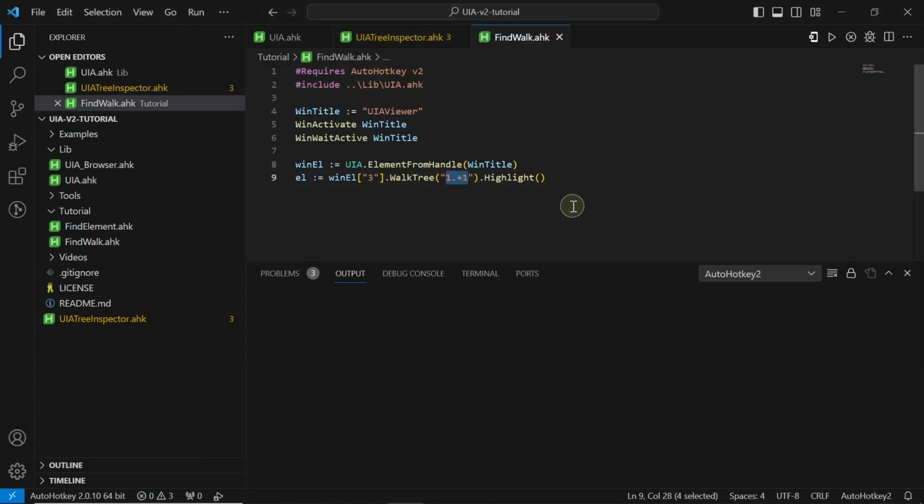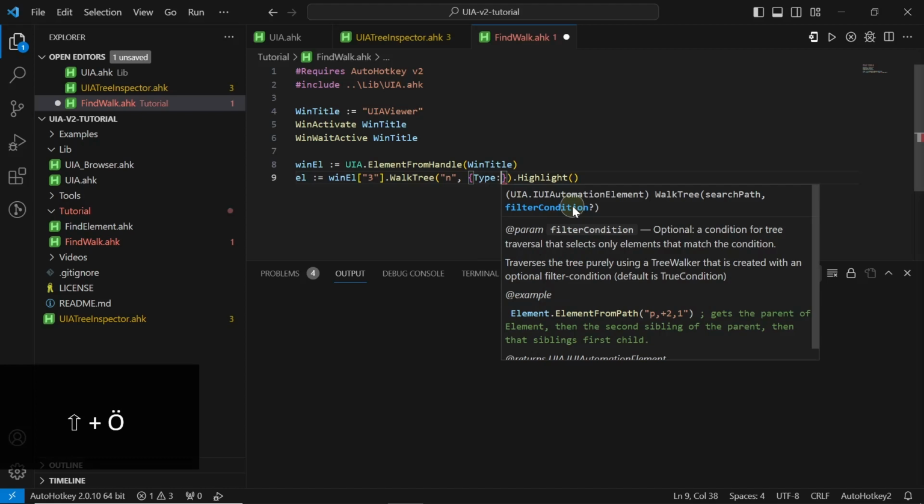WalkTree also has a way to normalize. Normalize means that WalkTree starts from the element itself, checks it for a condition, and if it doesn't match, then it checks the parent of the element or the parent of the parent.